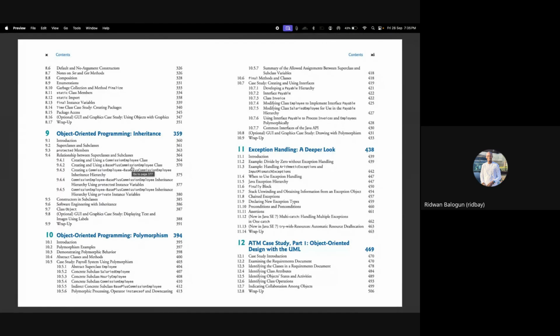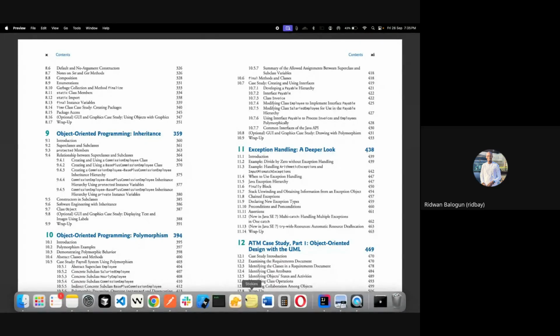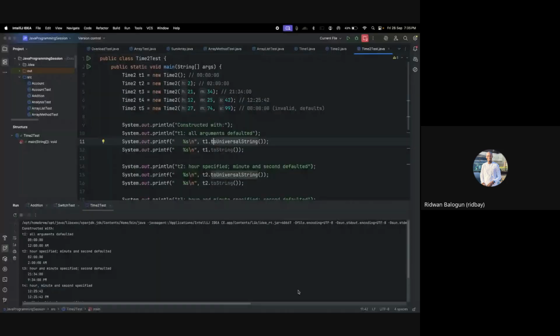It creates hierarchies, like creating a tree. So we have the superclass and we have the subclass. The subclass is inheriting some traits, some members from the superclass.